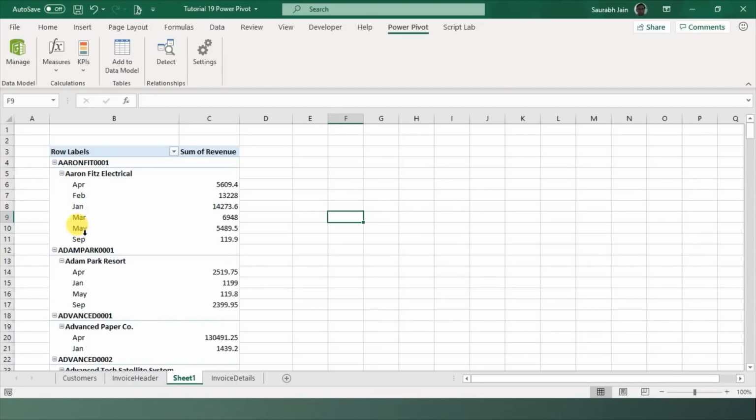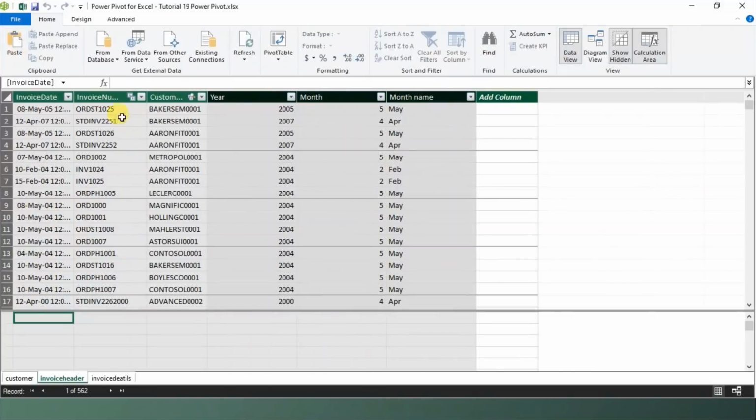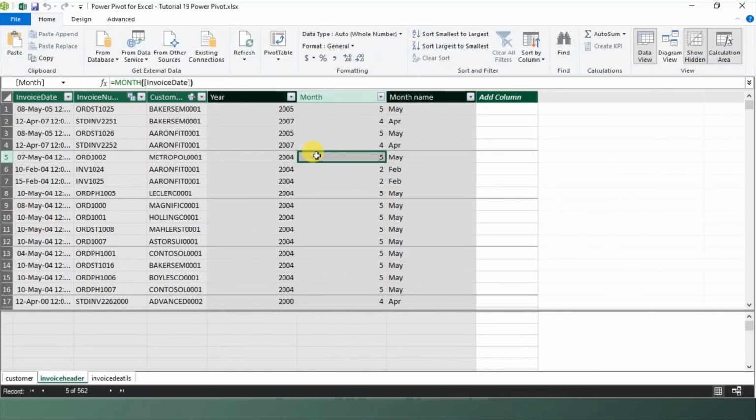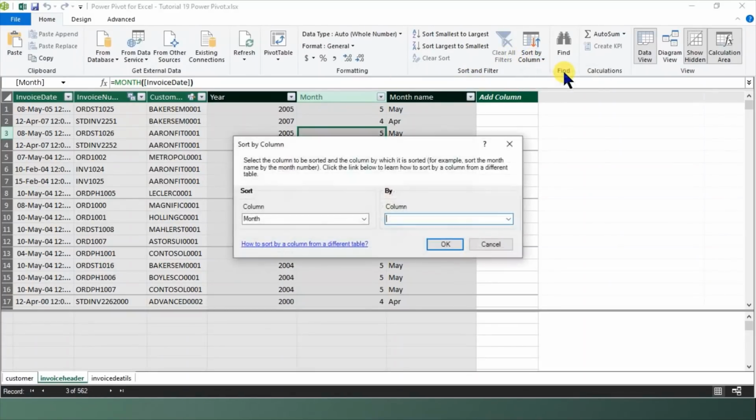There's a trick to do it, because it is showing in alphabetical order. What we can do is go into the model again, and here, sort by column.